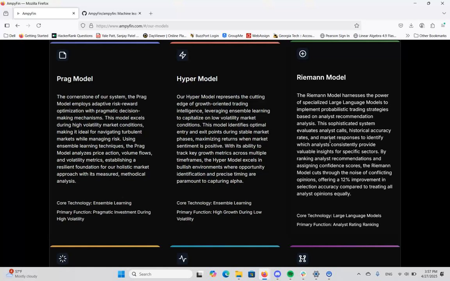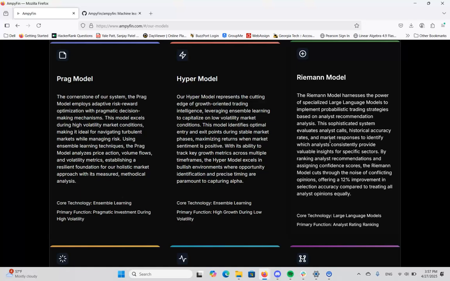So let's say analyst A predicts Apple to go up the next day. Turns out Apple does go up. We then give that analyst a higher credibility, a higher rating, and that higher rating translates when that same analyst predicts something else as well. So their decision gets multiplied with that coefficient.